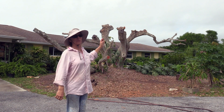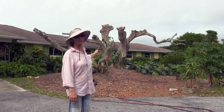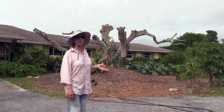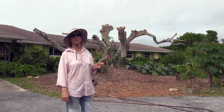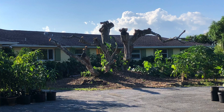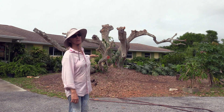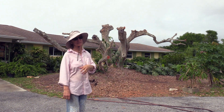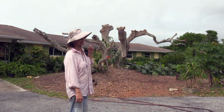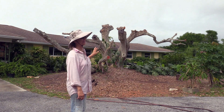Right now we're looking at a very barren tree that has been treated with sulfur. Very soon new leaves will emerge and they'll come back and spray sulfur again. They're going to keep doing that for 60 or 90 days. So after 60 or 90 days, this tree will be considered pest free. But we'll keep an eye on it in case that particular pest comes in from another tree somewhere — we definitely want to get it treated early.